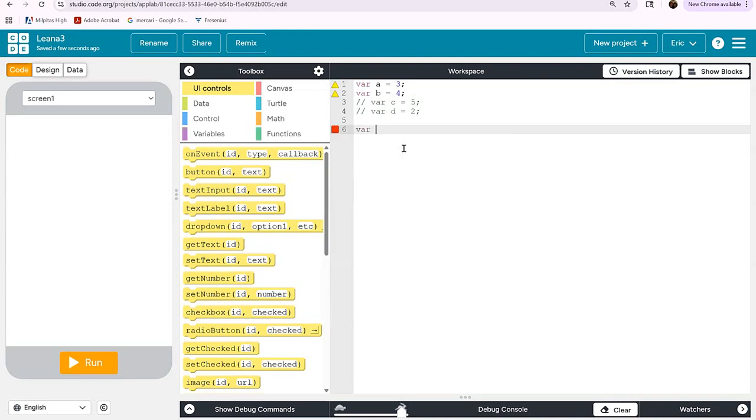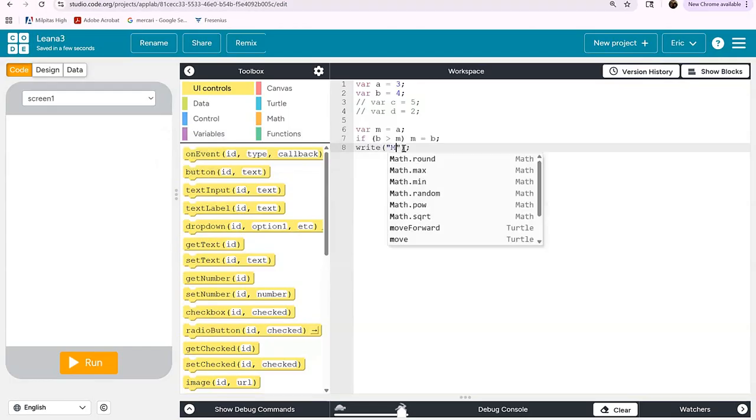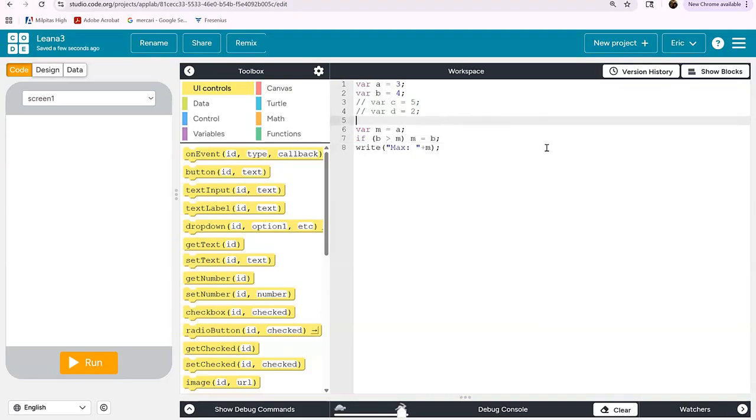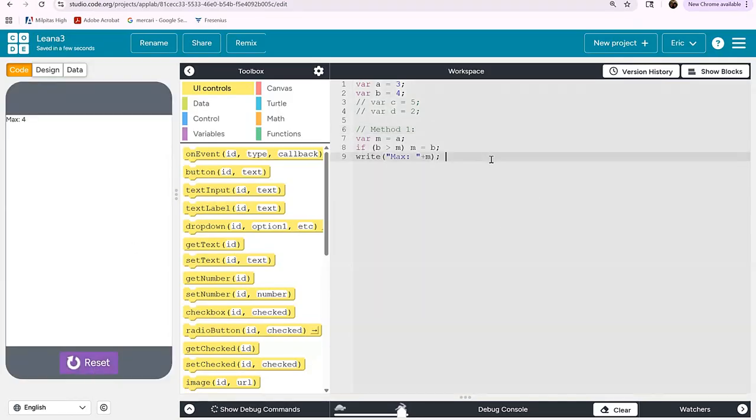So M equals A and then you see if B is greater than the max, and if it is, then that will be the new max. Is that okay? Yeah. Okay, so that's the first way you can do it.